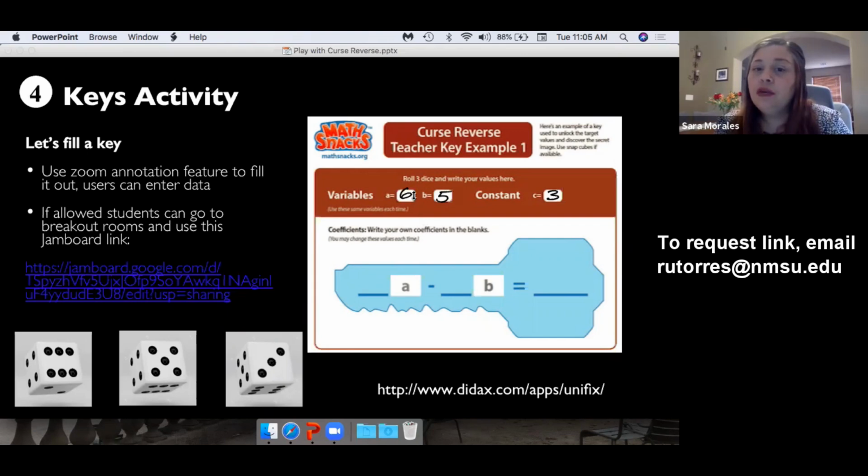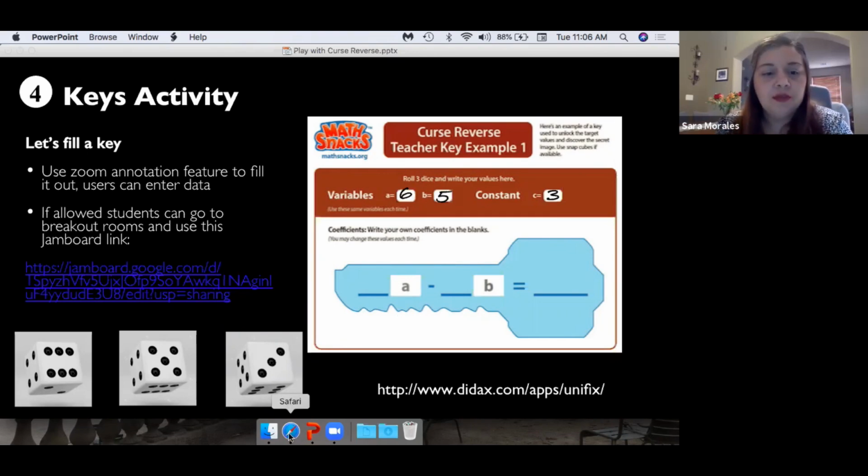So those would be my variables. The 6 would be my variable A, the 5 is variable B, and the 3 we'll use for a constant. That will be C. In this key, we don't have a C, so for right now, I will not be using a 3. So let's go into Jamboard and see how this all comes together.